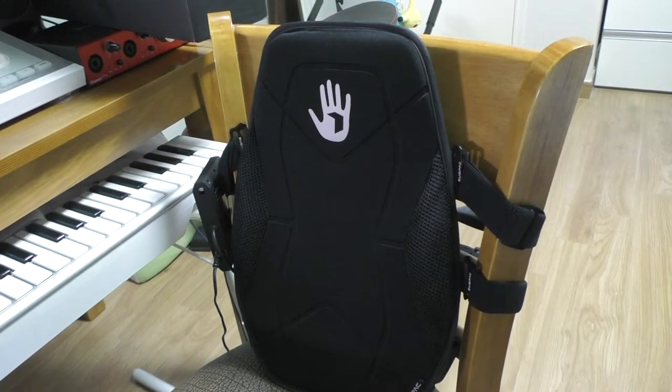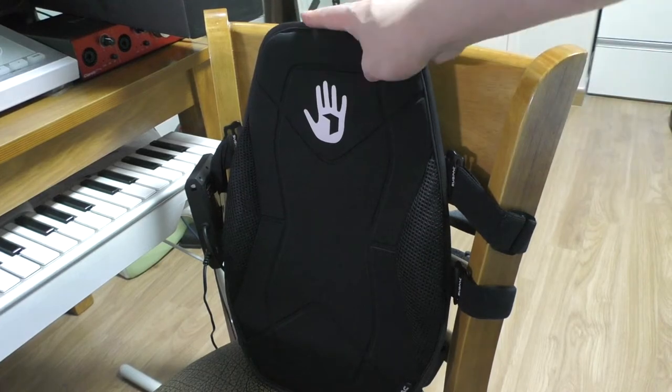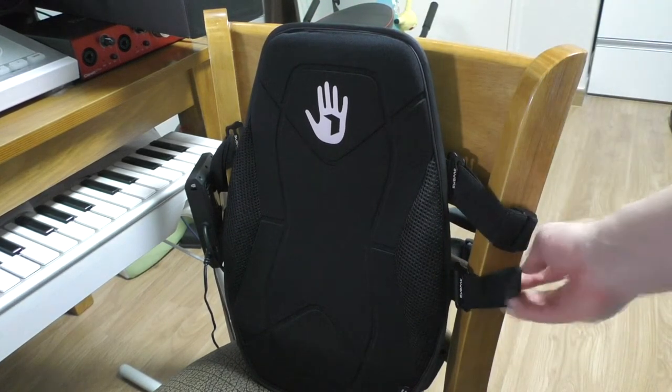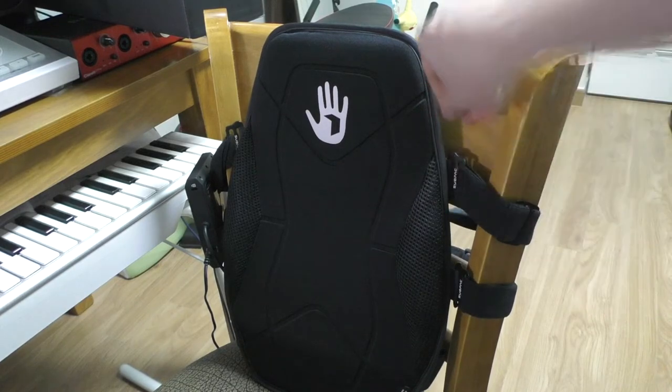All right, guys, so here it is. Here is the Subpac. It's pretty stationary. I just hook it up on the chair. You're gonna get four hooks here. These little Velcro straps, really easy.